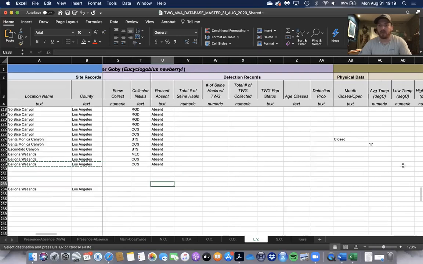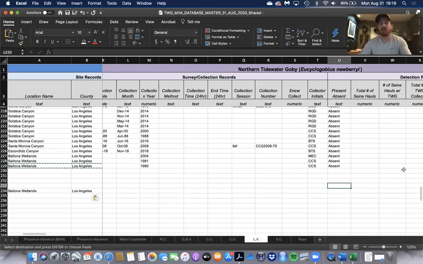Water quality would be awesome. But this is an occupancy data set. And so we really want to know who was out when and whether gobies were present or absent, and who the surveyor was.